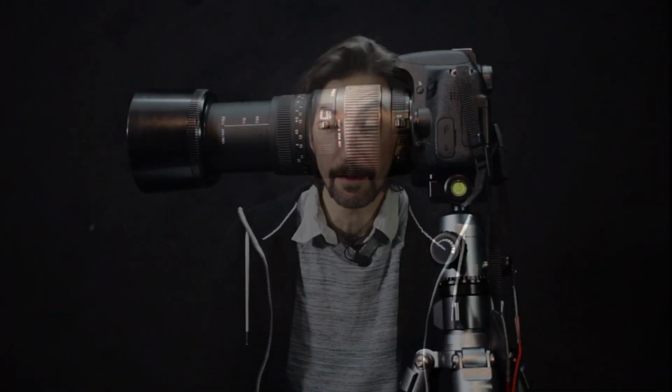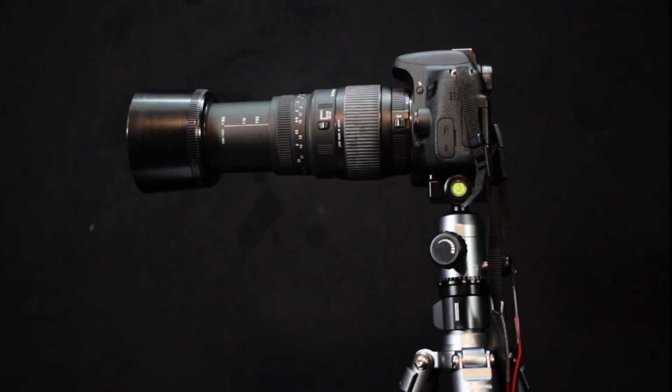And that is particularly important to have in mind when using bigger and heavier cameras on the tripod, or cameras with really big and heavy lenses. So you might want to check the load capacity of your future tripod, if it can really hold your camera, and can hold your camera when you attach a really big and heavy lens.